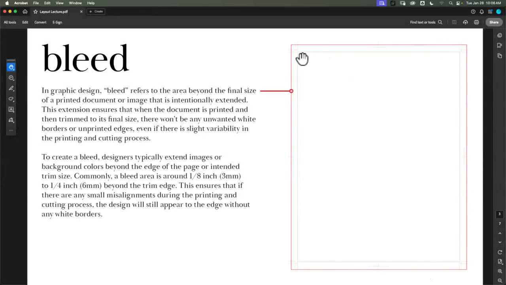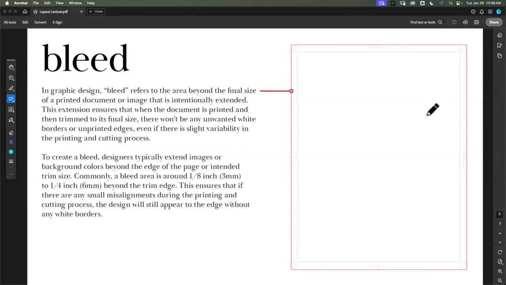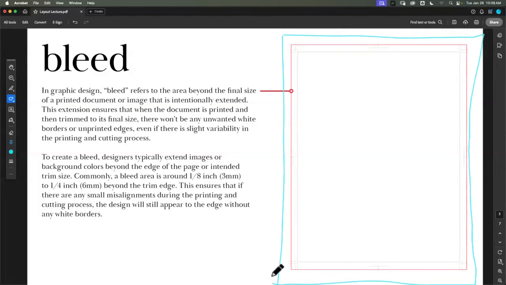The reason being is when they print, the company or the printer actually prints on a piece of paper larger than your document. So say you have a flyer and it's 8.5 by 11.